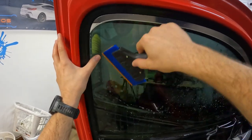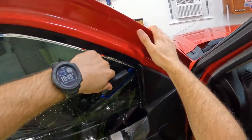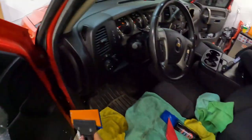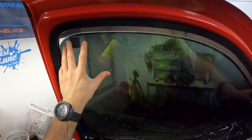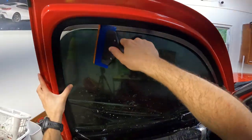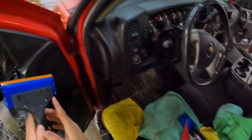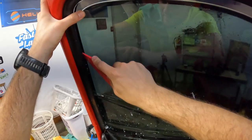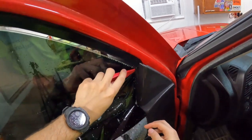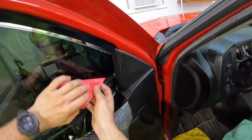One of the tricks you can use is just kind of distribute some of your moisture there — basically it's just not completely wet right there. It's going to cause your film to mount up early. Pretty consistent gap right there. I'm going to go ahead and do a hard pass, take my little foot and hit this back edge. I'm not going to go all the way down because I don't want to crease it. I do want to push down here a little bit.